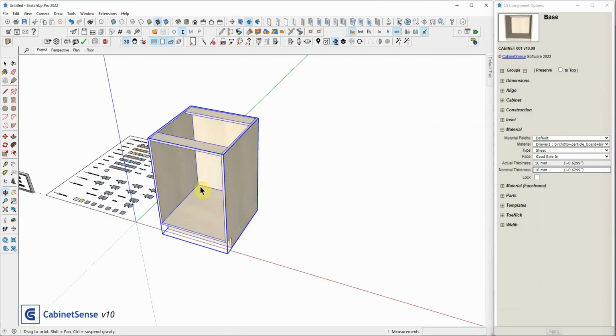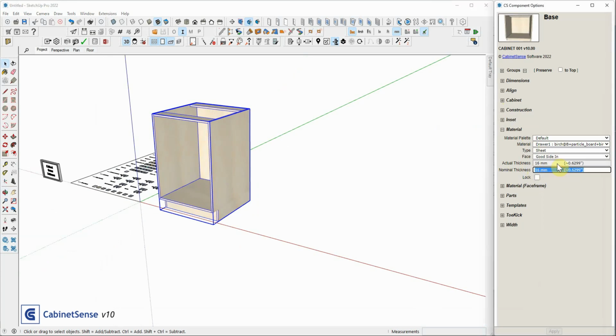Let's make a couple of changes. In version 10, we now have a nominal thickness for the cabinet. And in fact, every part has nominal thicknesses. So we can change the entire thickness of the cabinet by simply changing the thickness at the cabinet level.